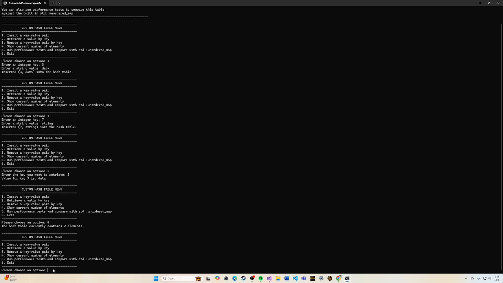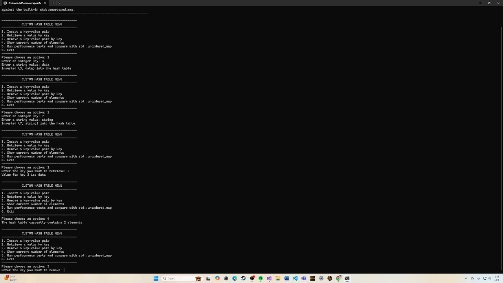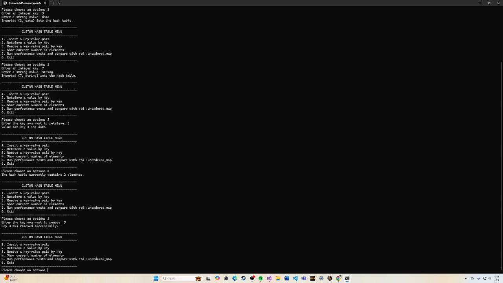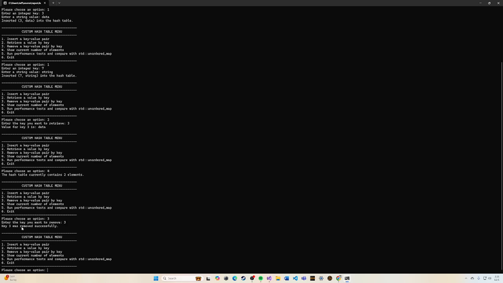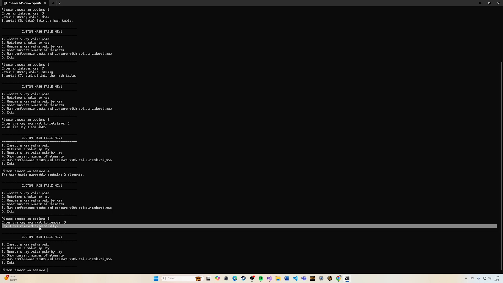And if we wanted to then remove a key by option 3, we can enter the key we want to remove. Again, let's remove key 3, which should be data. We entered the key we wanted to remove, and key 3 was successfully removed.